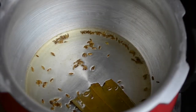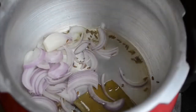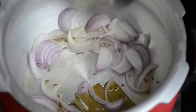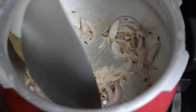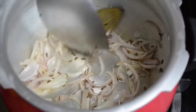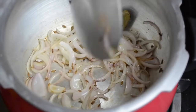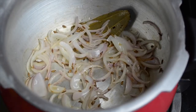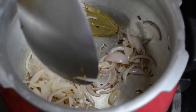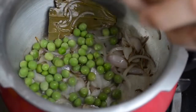And then we add the onions. I have simply sliced the onions, but they are fine slices. Then saute them. You don't have to brown these onions. Slightly, once they start turning translucent and pinkish, that's when we stop. Now, once they look a little fried, we will add the peas.